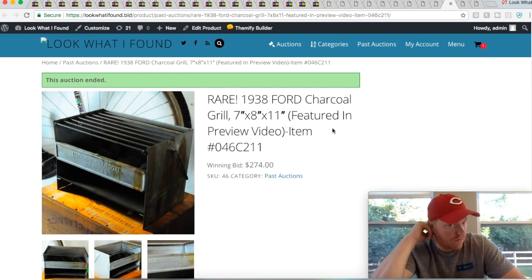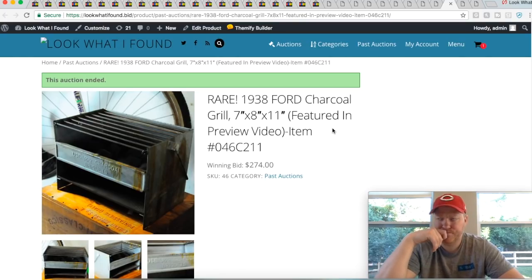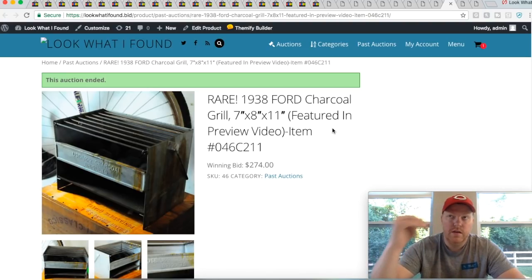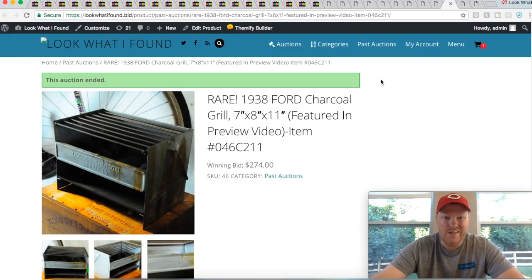Next up, this thing was really cool. I don't know if you guys have watched my videos that we do for the auction website, the preview videos showing all the stuff, but this gorilla was in there. This thing was incredibly rare. No active or sold listings or completed listings on eBay. I had to look on WorthPoint to find this one. And these things do not come up for sale very often. I mean, I saw one sell as high as $1,000, and the condition actually wasn't as good as this one.